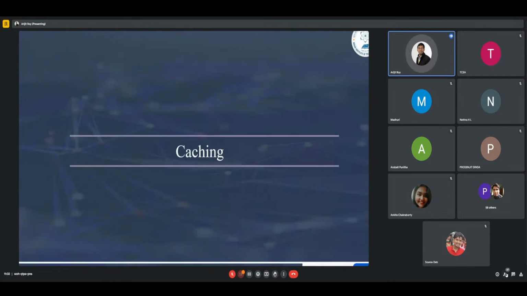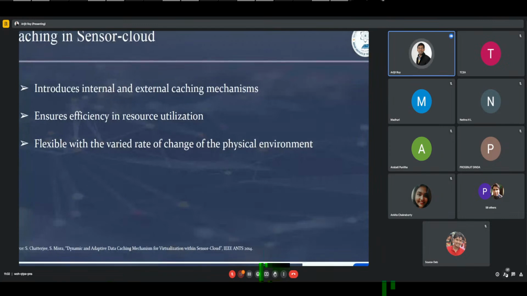Then data caching is another important aspect. So caching we use, you know, in operating systems, we have gone through that caching. Why do we use caching? Because there may be frequently used information we may keep in the cache. That means the information is required multiple times, or maybe in the near future we may need it. So we can use the caching mechanism.